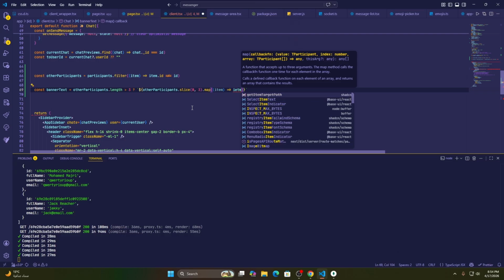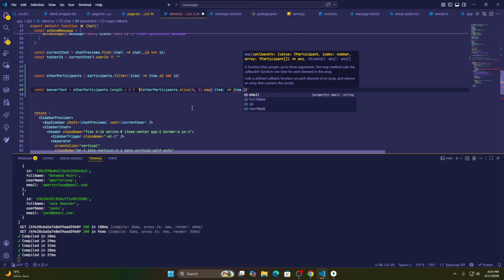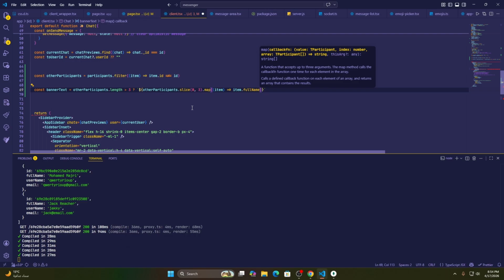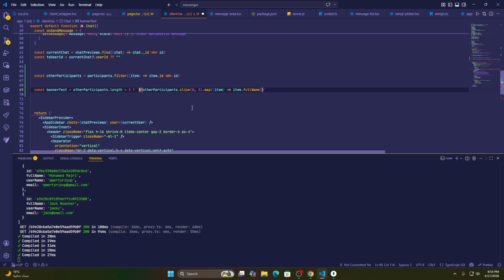We return that item dot full name, after the map join by comma space.